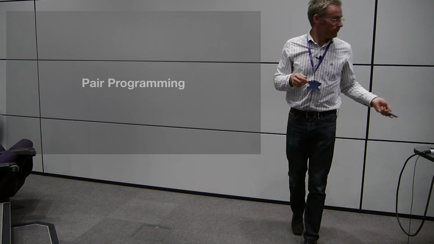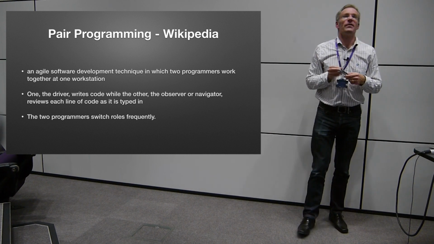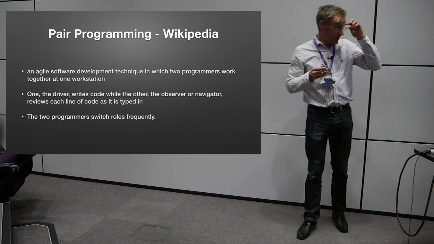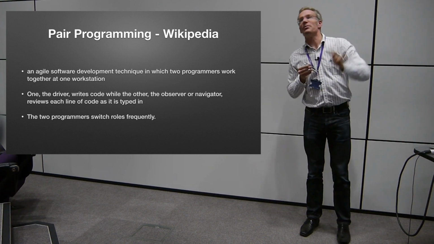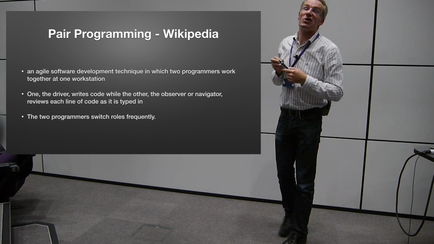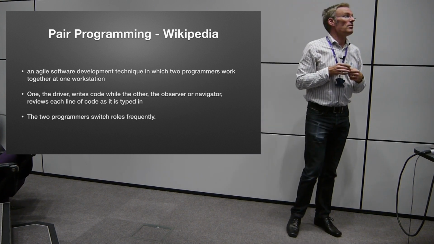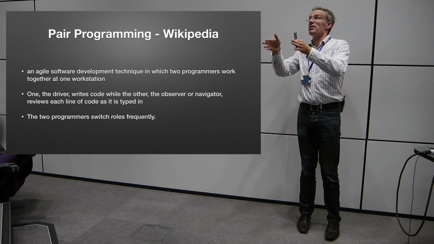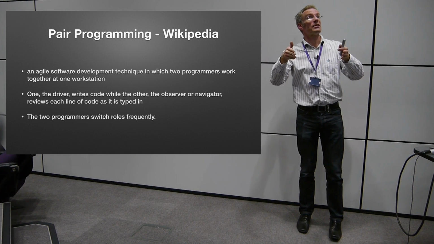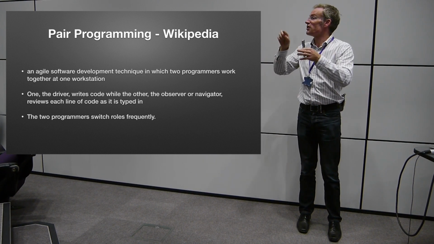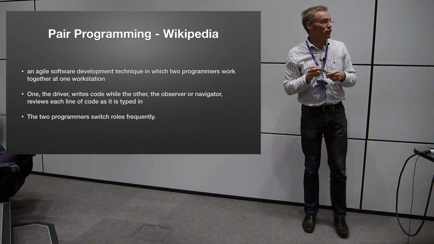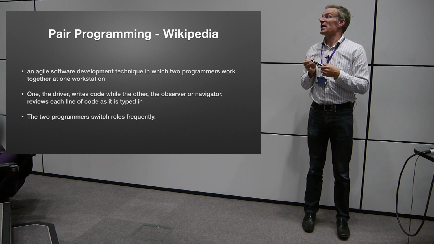Pair programming. Okay, agile software development. I've done this with commercial teams in the past. The idea is 2 people work on the same computer. So first of all, it saves money having to buy lots of computers. But most importantly, it actually improves productivity. You know how when you get stuck, you ask someone for help and they look at your code and they say, there's the problem. Yeah, straight away. It's having that on a permanent basis. So there's always a second pair of eyes on the code, checking you're doing things right and checking for any errors. So there's 2 roles, the driver and the observer, or the driver and the navigator.